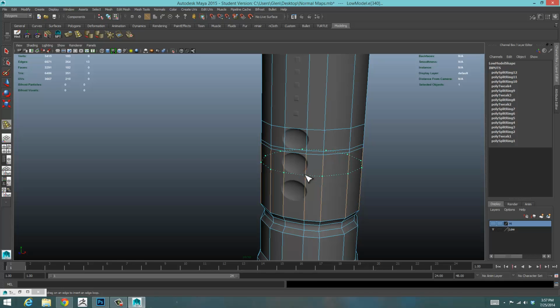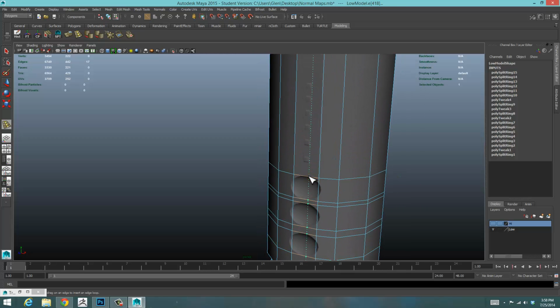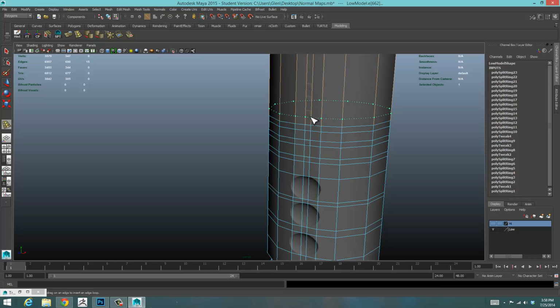And I'm creating a lot of edges I don't need here, but I'm going to go in and delete them. I just want to create some geometry for, we'll do some for my squares too. This isn't entirely necessary here because it's not really a problem, but I just want to show you how we could fix that if it does become a problem for you.